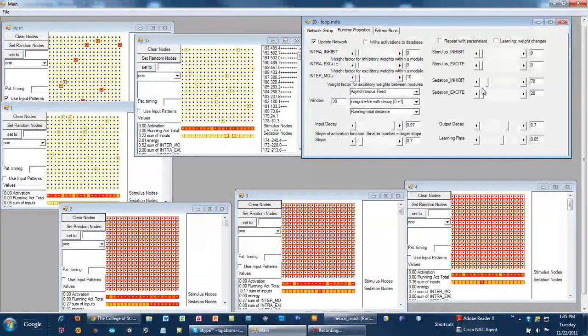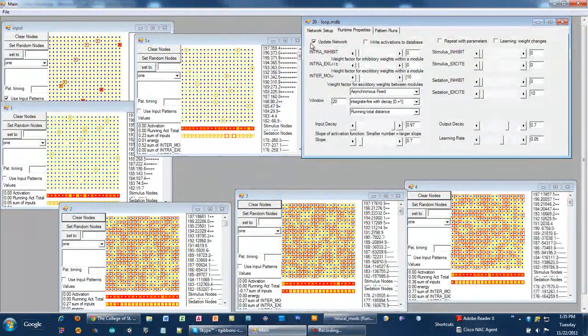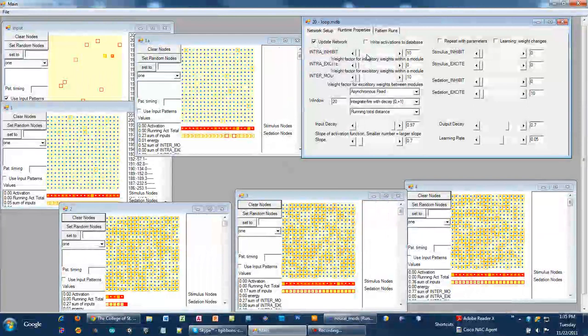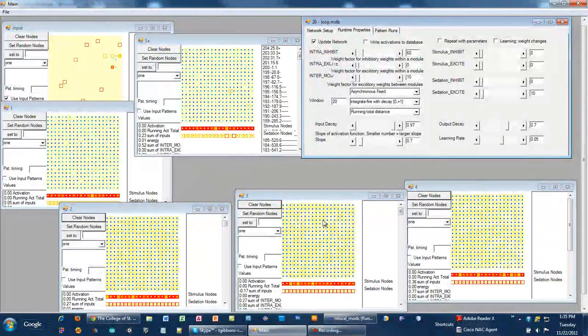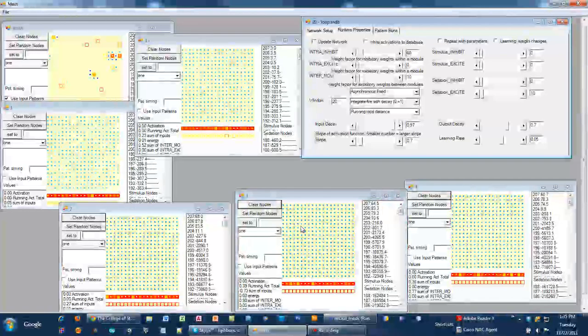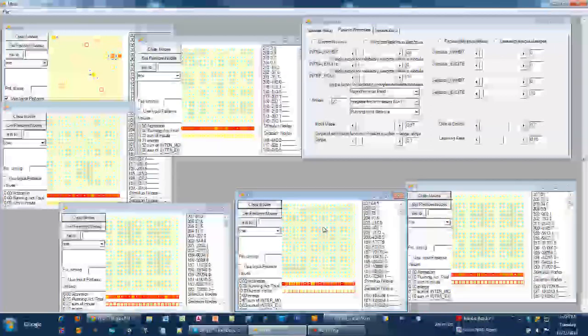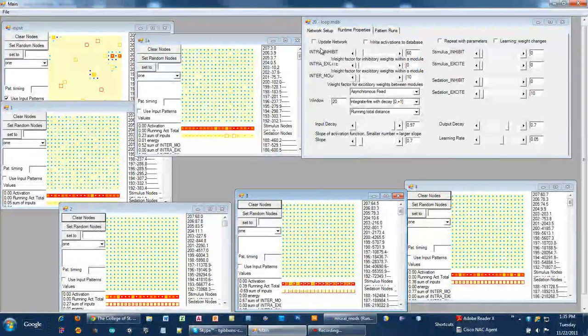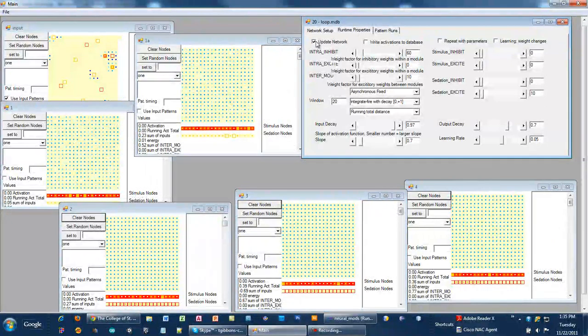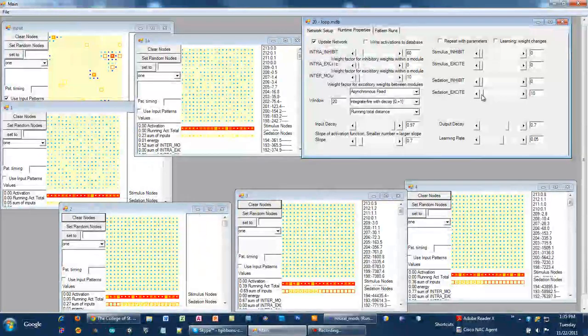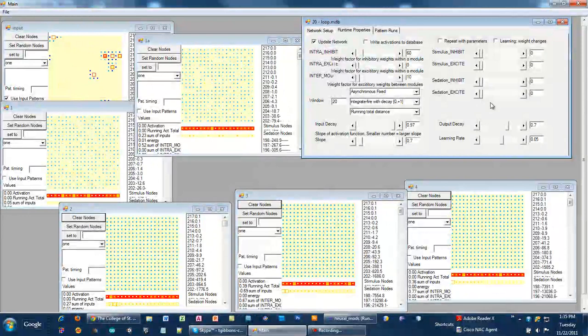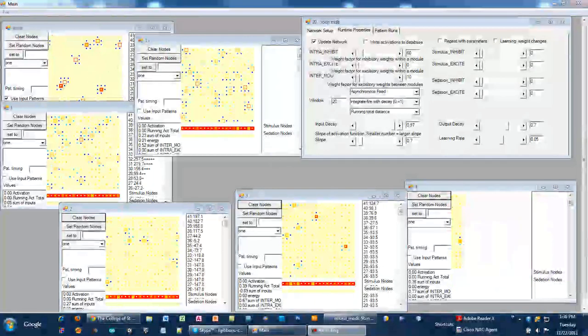Okay, so one thing we can do is inhibition in areas. Each one of these nodes inhibits the nodes around it. So we can turn that on and have this run, and then see what that does.